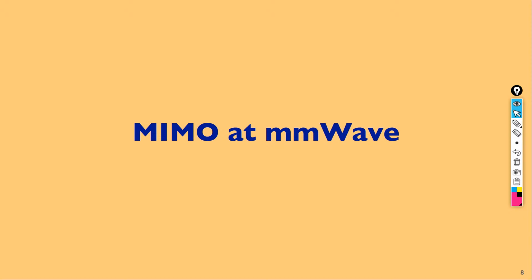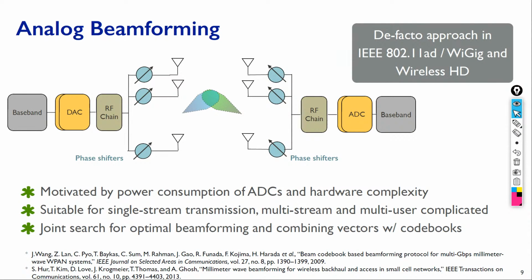And MIMO is the technique that can solve many of the issues related to millimeter wave, mainly by using beamforming concepts at the transmitter side and also deploying many antennas at the receiver side, so that you increase the receiver aperture and accordingly you increase the receive power, you enhance the signal to noise ratio, you reduce the interference, you reduce the amount of noise, and also you overcome the problem coming from propagation loss due to distance. So that's why MIMO is the key enabling technology for addressing many of the problems that exist in the millimeter wave band. So what we are going to do here is basically explain the main MIMO schemes that have been proposed and used for millimeter wave communication systems.